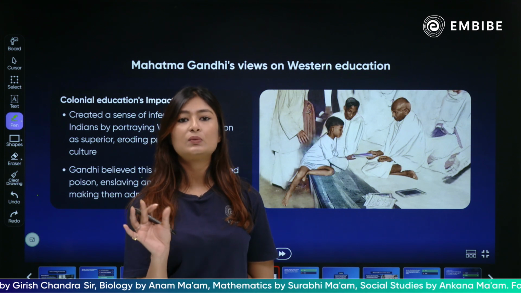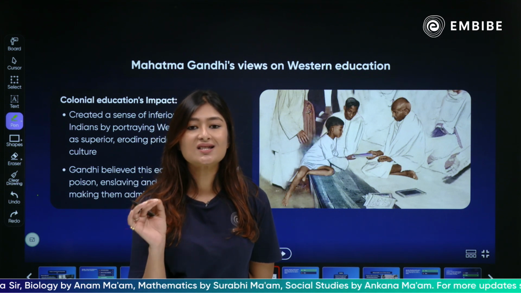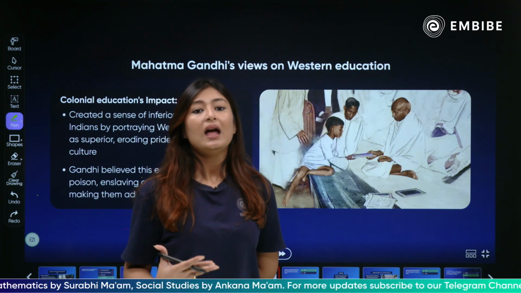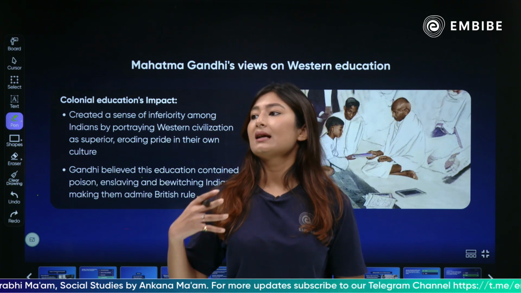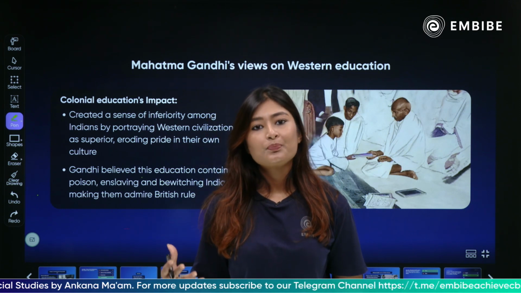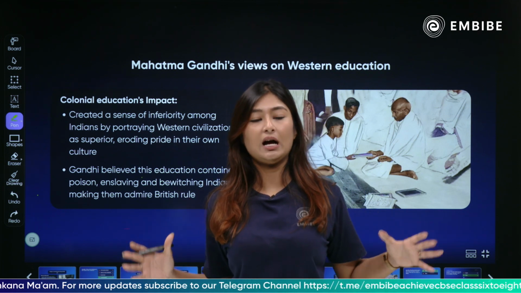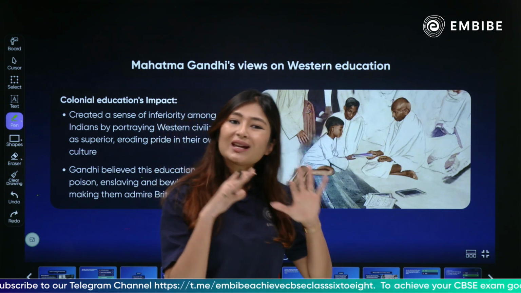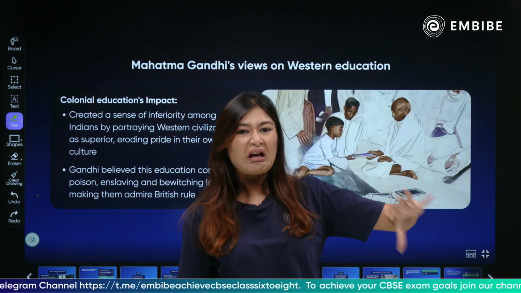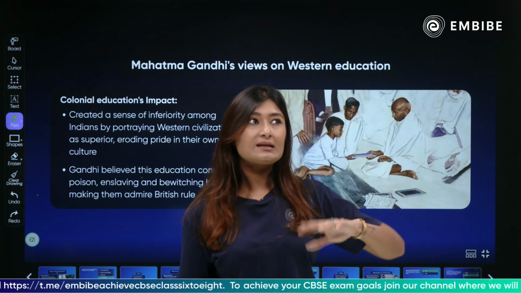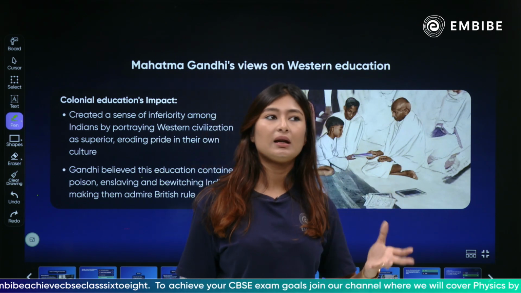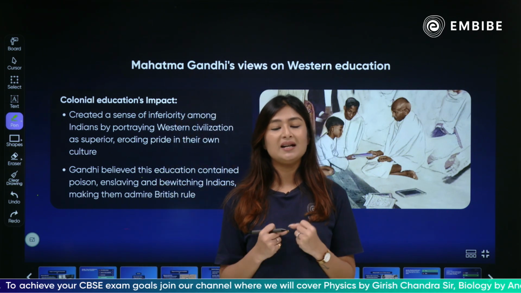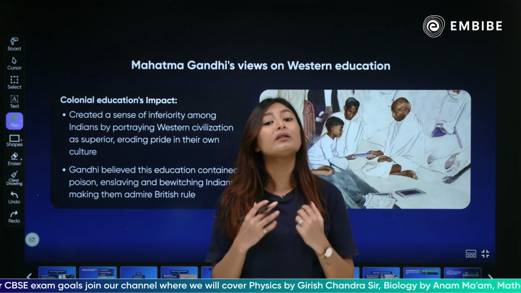What in simple words were they trying to do? They were trying to humiliate, disrespect, insult, and look down at whatever we had as literature, as our history, as our culture, as our heritage. तो इंडिया के पास जो कुछ भी था या उसके हिस्टोरिकली जो भी रिचनेस थी, the Western education was just looking down upon it. It was just saying कि ये बुरा है, ये सेम लेवल का नहीं है, ये अच्छा नहीं है. Western education is great, Western people are great, they are smarter, ठीक है, Indians have nothing. Now what all of this is doing, it is making the Indians feel inferior, lower than what they really are.